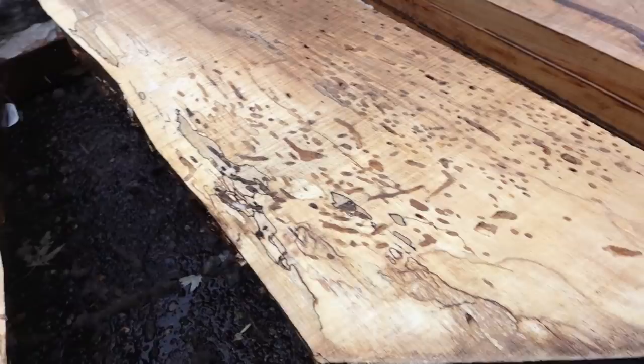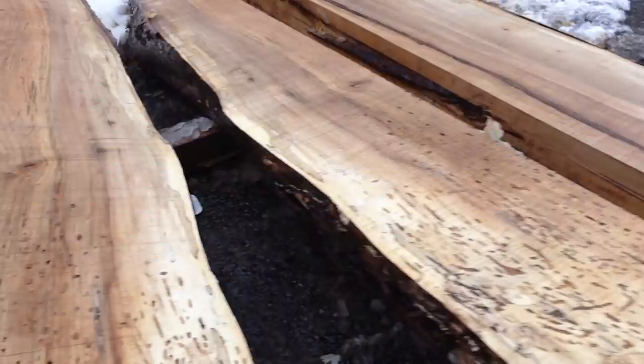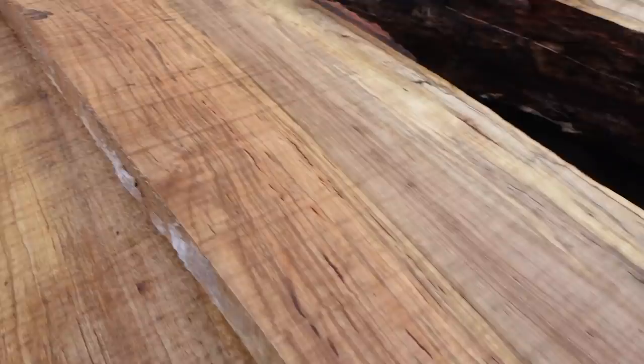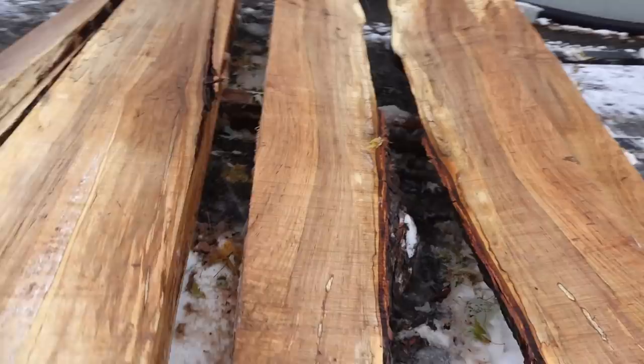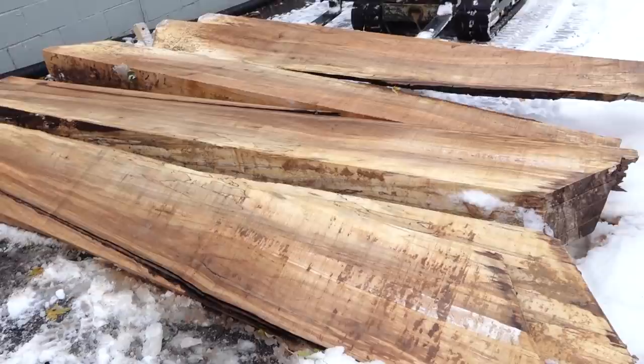Over here, we got some critter holes. We got some bugs in this guy, because this is all pretty punky and mushy. But look at the color and grain down here. This is nice. So with these boards, they're 6/4, so they could be edged and glued up into 3 or 4 board tabletops pretty easily, or countertops, like a pair of them, or the top of a sideboard or whatever. And that's just the first pair of them.